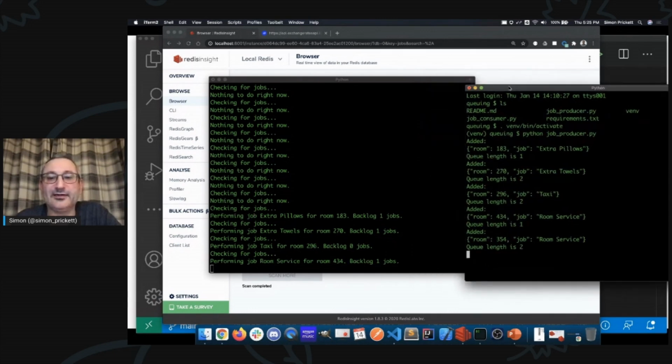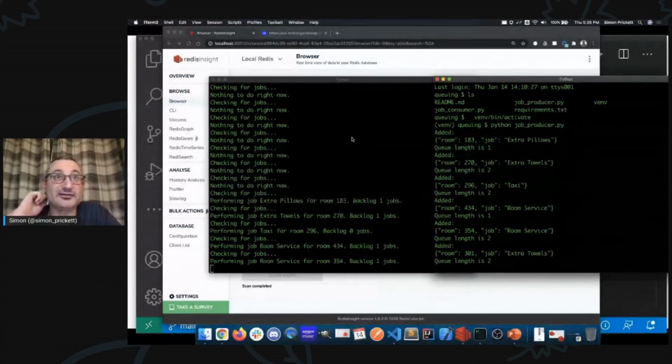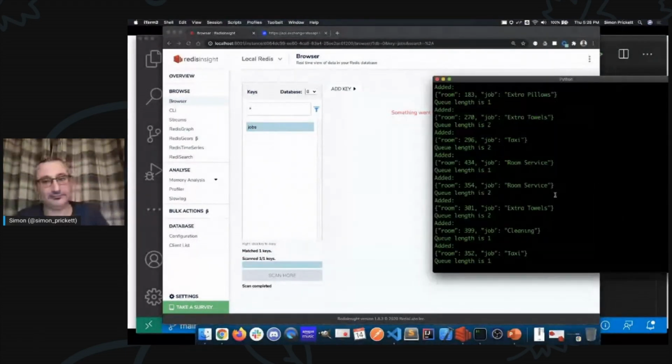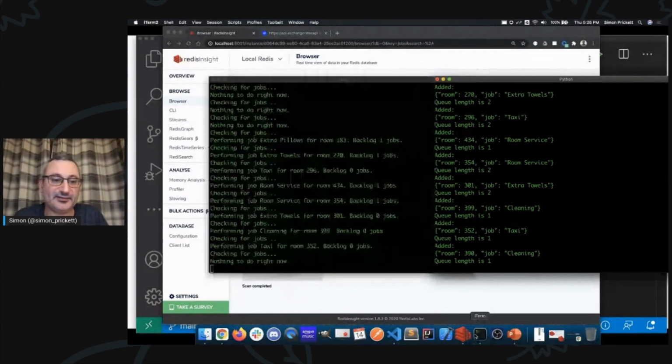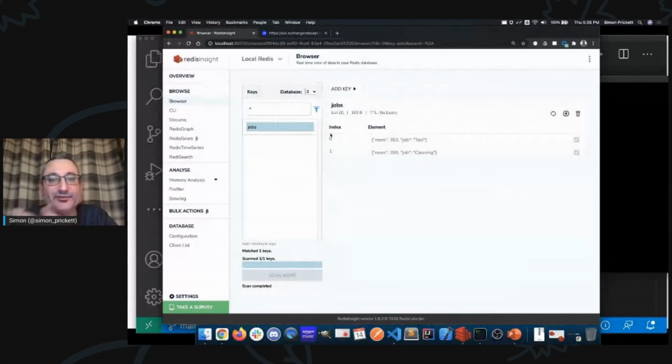It's the only way that they know about each other. We could start multiple of these consumers to catch up on a backlog, and they don't know anything about the producer. They just know that this key exists in Redis, which is still not going to have anything in it, because our consumer is working away as fast as it can. If I stop the consumer and let a backlog build up, you'll see that this key rebuilds. So there we go, we've got 2 jobs. And this is the only thing that they both know about.